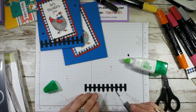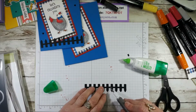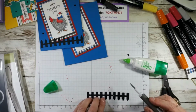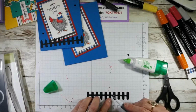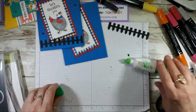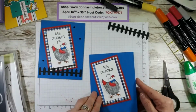Right? I lined it all up so they're all even. Push down on that so that I could make this long piece, right? And I just want to double check it so it's not at an angle. There. So I'm just going to set this aside to dry. I should have done that before. It dries really quick though.